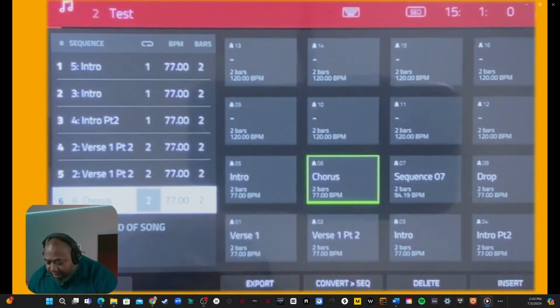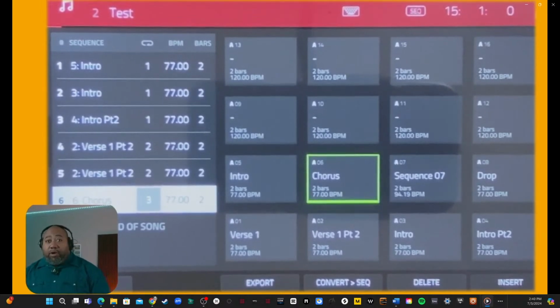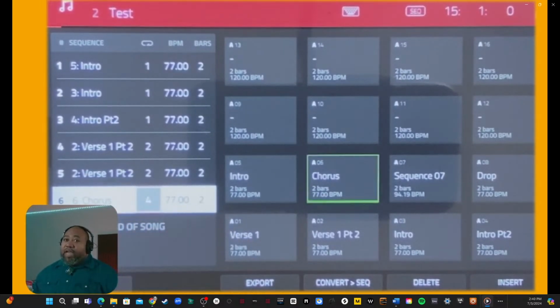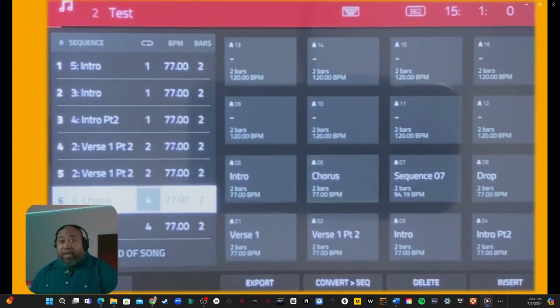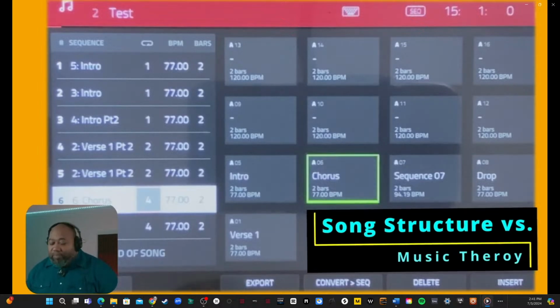Then I'm going to go here, and I want this to be a 4 to 8 bar chorus. So since that's the case, 4 times 2 is going to give me 8. So it's going to be 8 bars for this chorus. After that, insert. So I know that the listener needs a little change up after the chorus. You got to take them down. It's like a roller coaster ride. You understand that you got to take the listener on a ride. And you know today's music is all about emotion.